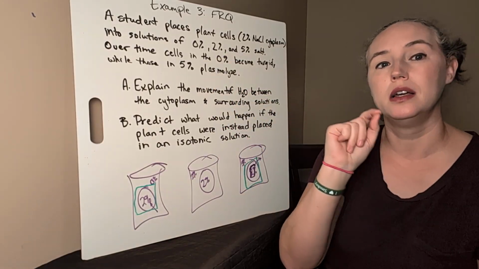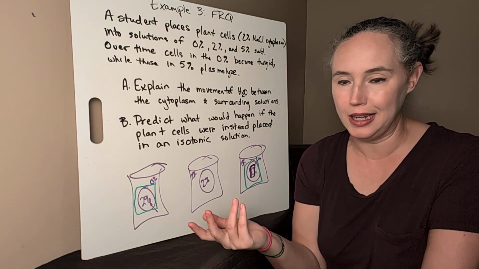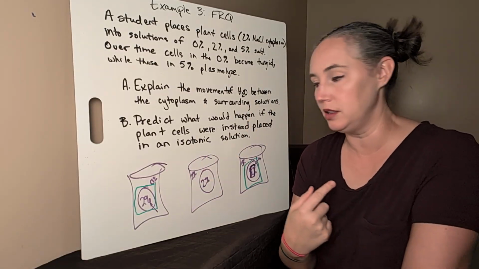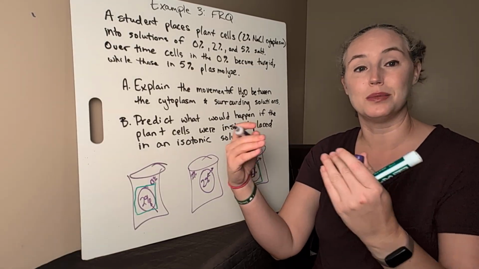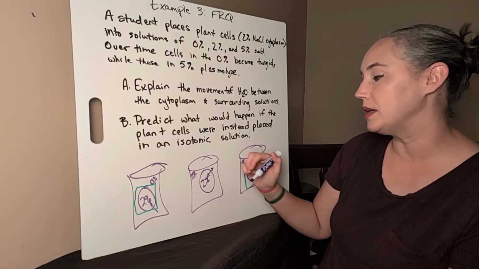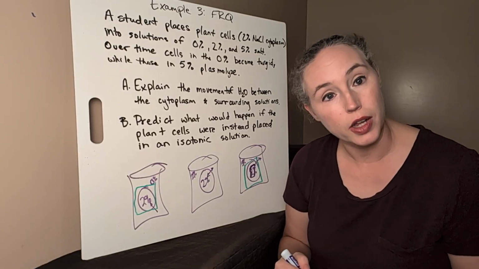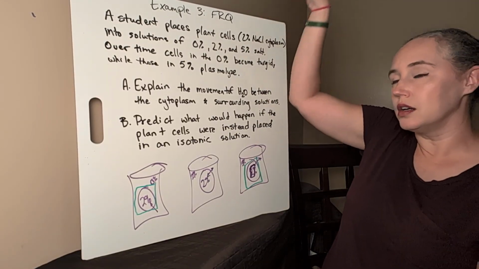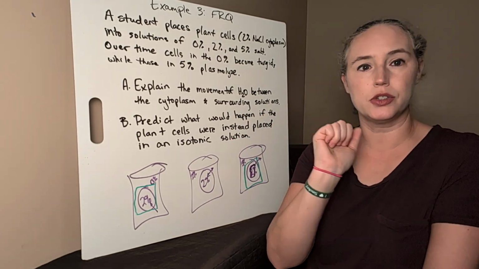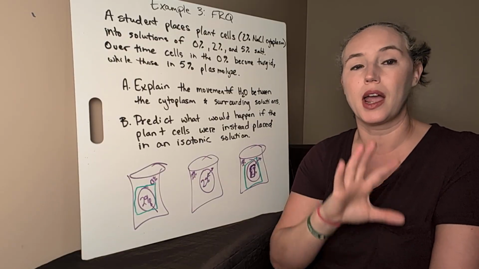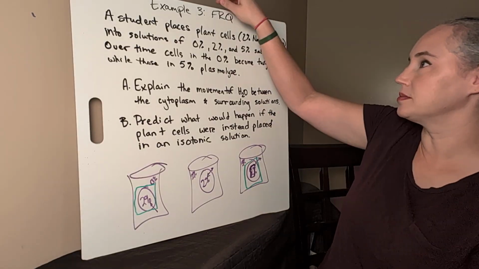Or you could say there's no net movement of water. So it doesn't mean water is not moving at all. It is, but for every one that goes out, one will come in. And the cell will stay the same size. So predict what will happen. What will happen is water will move equally into and out of the cell, and the size will not change. So those are the main things to consider. Practice, practice, practice. Practice writing, practice drawing, practice all these things until you get comfortable, because you're gonna see a cell in a beaker question on the AP Bio exam.